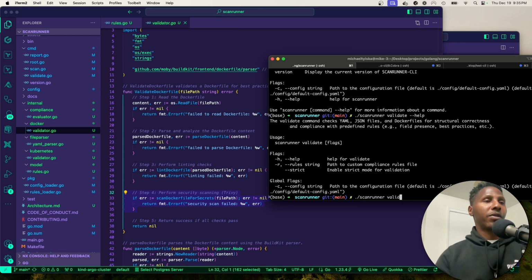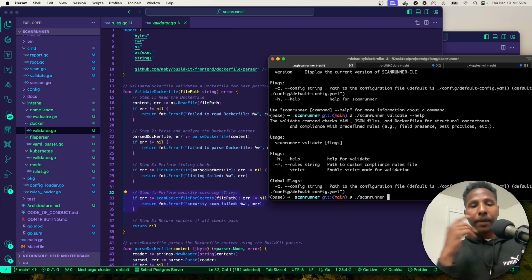I point that out because if you want to scan and add a custom configuration for where to look, but you want to use the default rules, then you can do that. And whenever you validate, if you want to use the default rules, you could do that as well, or you can use custom rules.